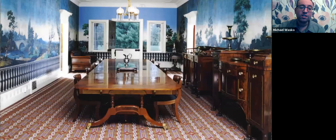So this is a look at the main hall once everything had been completed. On the east and west wall, you see the conserved 1841 wallpaper. And on the north wall, you see the reinstalled wallpaper from the 1950s. It looks a bit different, but I like it because when Van Buren installed the wallpaper, it would have been much more vibrant. So the north wall is a good look at how it would have been.